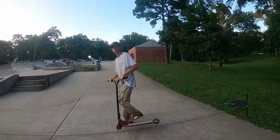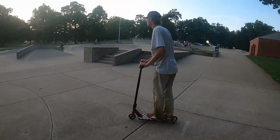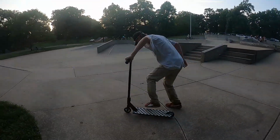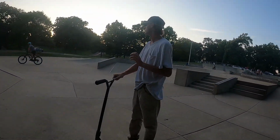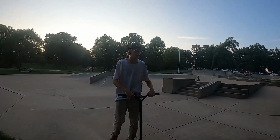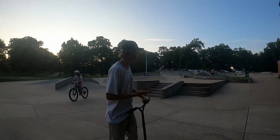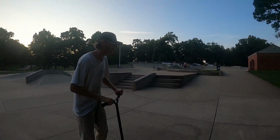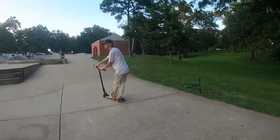That's probably gonna be how the first couple look. If not, you're just gonna throw them early and kick the deck out. Either way is fine. Just the first step is starting to throw them and stay committed to throwing them. Another good way to learn is, even though you know you can do the motion and you're getting the bars to twist around, if you're not confident still, just take your back foot off. It's not gonna hurt anything. It's actually gonna save you from falling if you do go bad. But like I said, just make sure you're confident with this trick. We both cannot stress that enough.